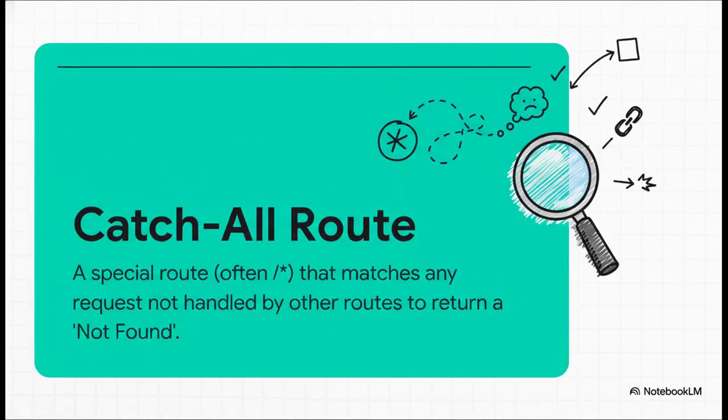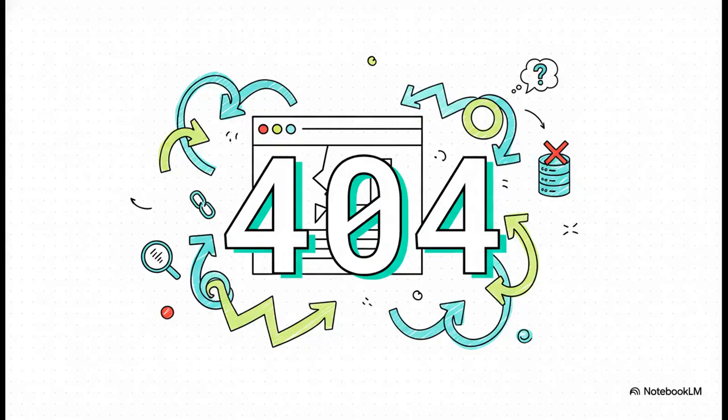This is where the catch-all route comes in to save the day. It's the very last route the server checks. That /* syntax basically just means, hey, match anything at all that hasn't been matched yet. Its only job is to intercept these lost requests and send back a helpful, sorry, we couldn't find that message. And yep, you guessed it, this is the mechanism behind that famous error message we have all seen a million times, the 404 not found. See, it's not just a random error, it's the catch-all route doing its job perfectly.